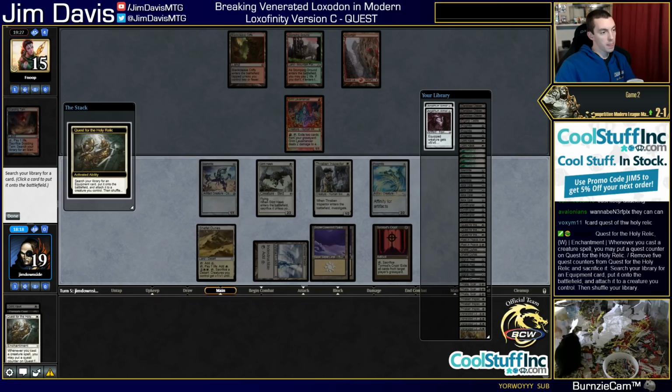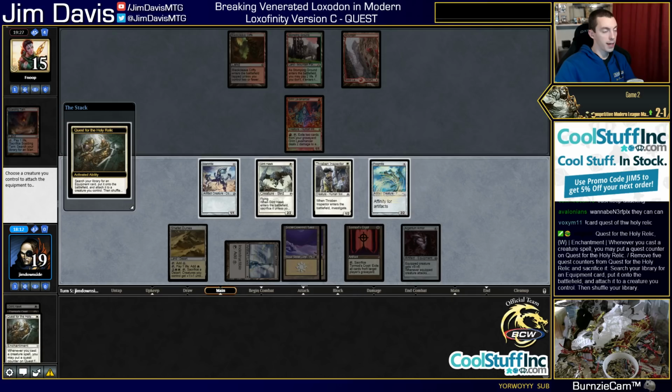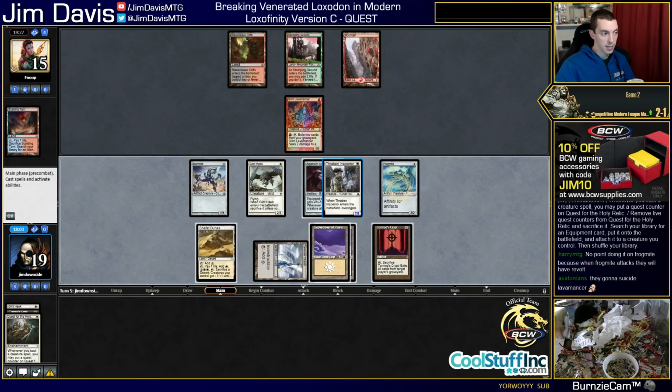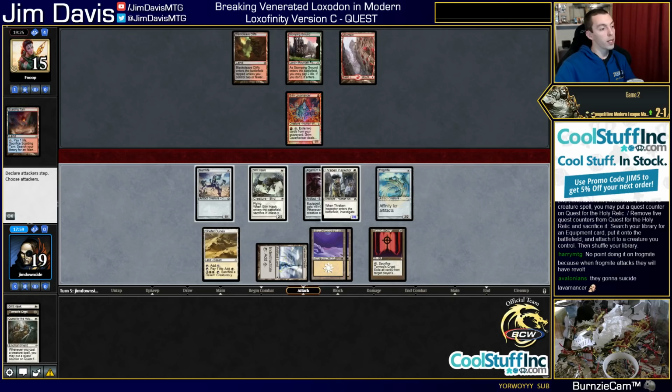I guess we'll put it on the Inspector, because if they have an Ancient Grudge, they can kill the Memnite. Yeah, let's just do it. Combat. Oh, hello. Okay. Maybe their hand really is four Anglers.